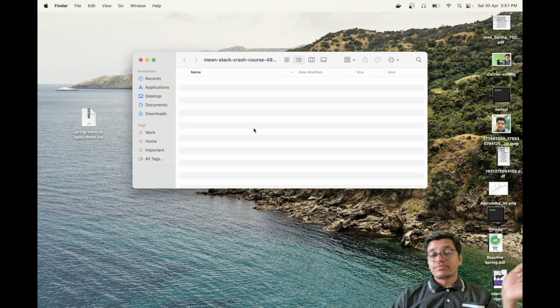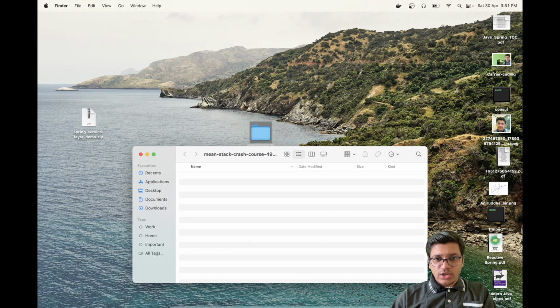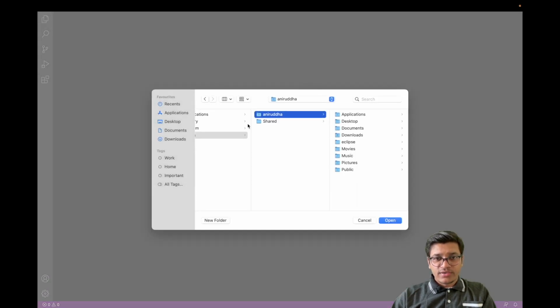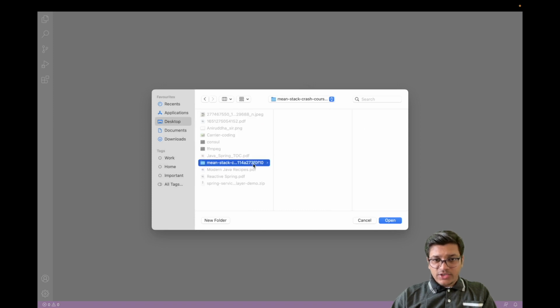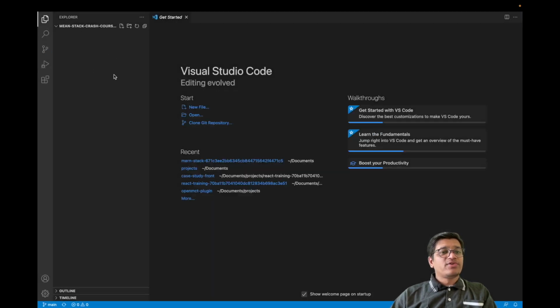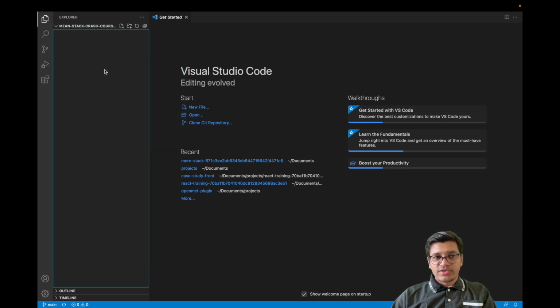is there. Now remember that this is connected with your remote repository, right? I will show you. Now this particular folder on the desktop, let me open it. So file, open the folder, go to the desktop, and can you select this folder and open it? So you are opening that particular folder over here. Now see here, I can create one folder and I can say JS demos, fine.